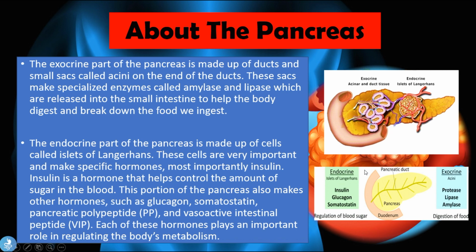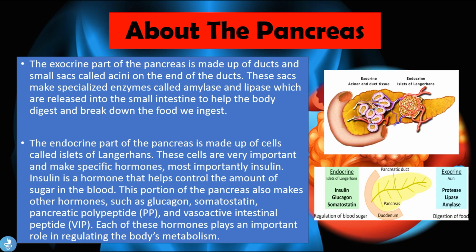So if we take a closer look at this image on the right side of my screen, we see that this is actually the exocrine part of the pancreas, and it's made up of these ducts and small sacs which actually produce specialized enzymes called protease, lipase, and amylase. These actually help in the digestion of the food we intake.